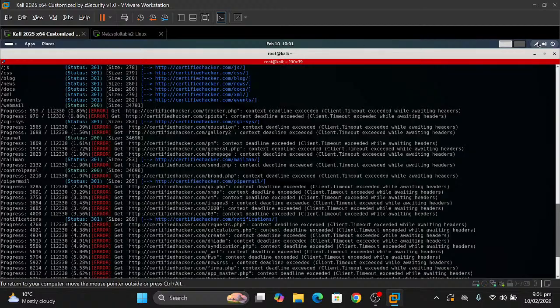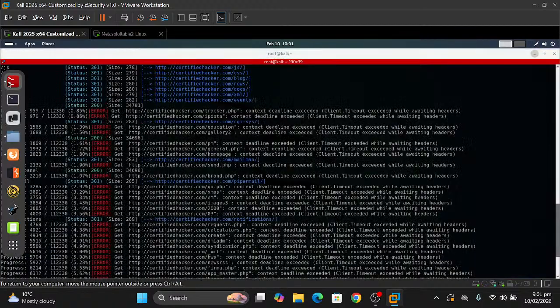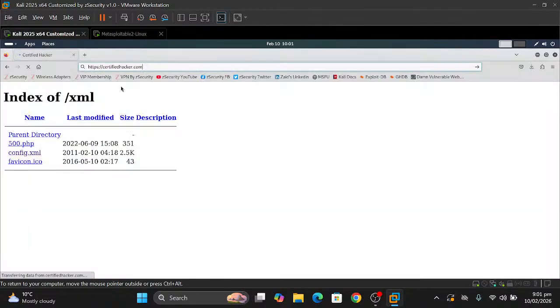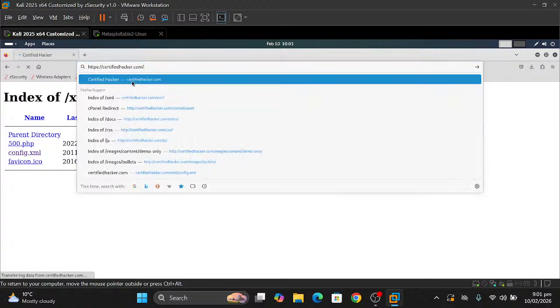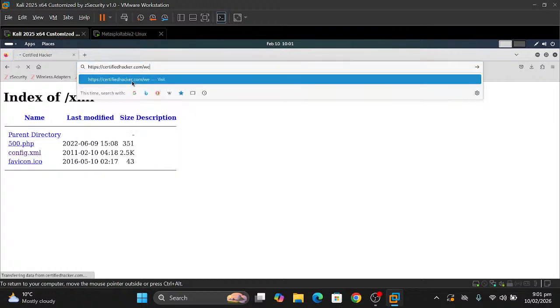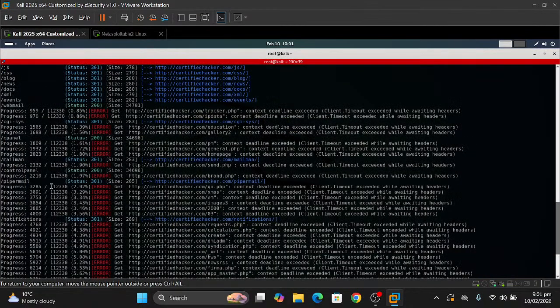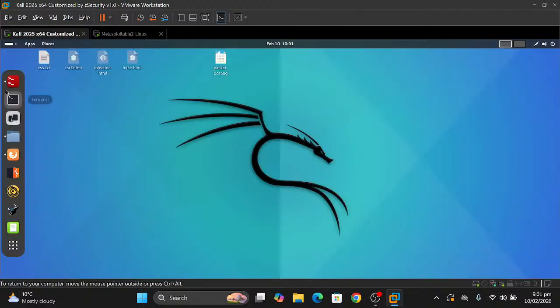Slash notifications and webmails. I think webmails is more critical because webmail is used by admins. I type webmails.